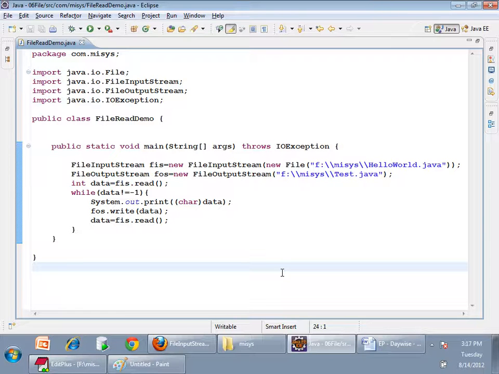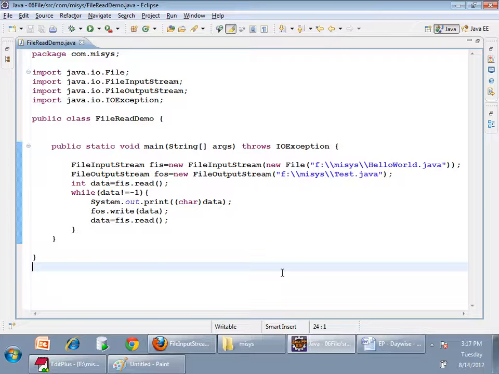Now the idea is, whenever you call the read method for the first time, instead of reading 1 byte, if it can read 1 KB of data at once, then when you are writing, instead of writing 1 byte at a time, if you write 1 KB of data at once, the number of read operations and write operations can be reduced, right? So there is a class called BufferedInputStream, an input stream which uses buffering capabilities. By using BufferedInputStream, you can reduce the number of reads. By using BufferedOutputStream, you can reduce the number of writes.